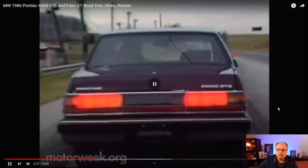No real complaints. I'm not a huge fan of the 2.8. Never have been. I don't have a strong feeling that I hate it. I just don't think of it as one of those, oh man, that was a great engine, like the 3800. The numbers are fine. Nothing really to say about the numbers, and tuning it to make 10% more torque, that's what you feel in the seat of your pants.